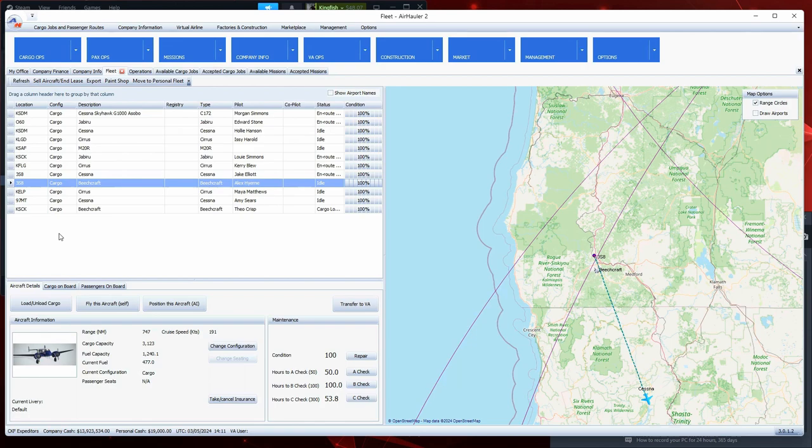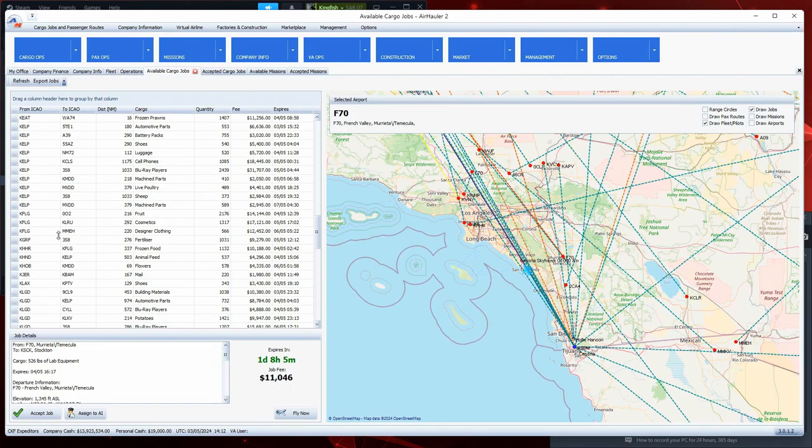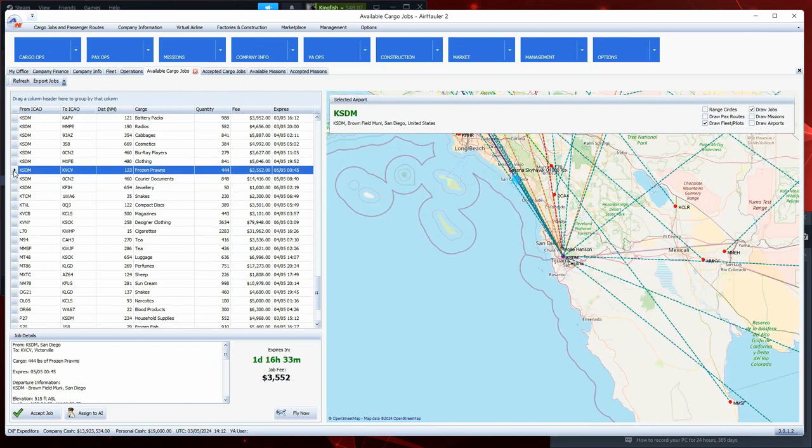So now, let's get these. I've already got cargo jobs identified for these. So if we go to Holly, let's see, Holly is sitting at KSDM. So if we go to available, she is going to do actually two. We're going to load her up with two jobs out of here. We're going to accept this one, the frozen prawns.